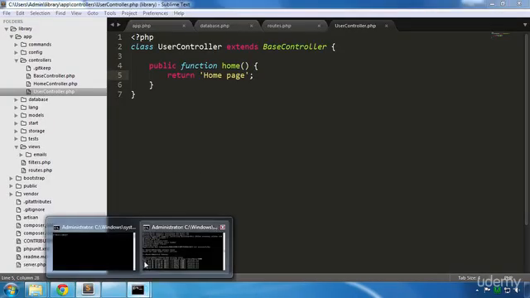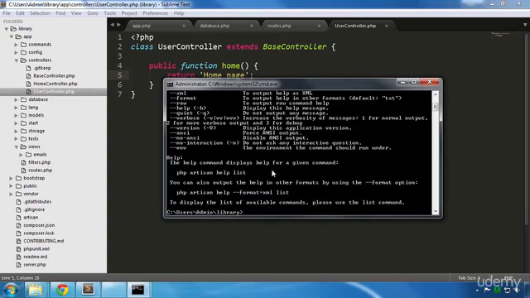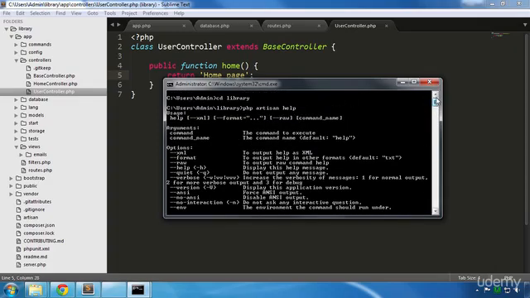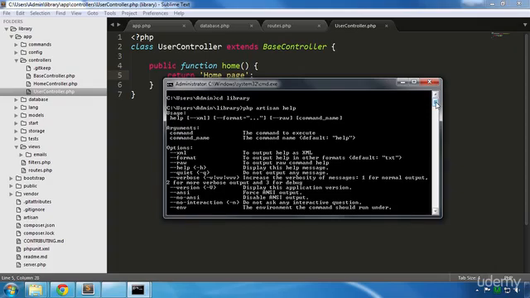Let's get back to our command prompt window and let's create the migration files. I'll first switch to my projects folder, and then we'll use Laravel's command line tool, artisan. In order to obtain more information about the artisan command, you can use the help option. As you can see, the main artisan options are being displayed.